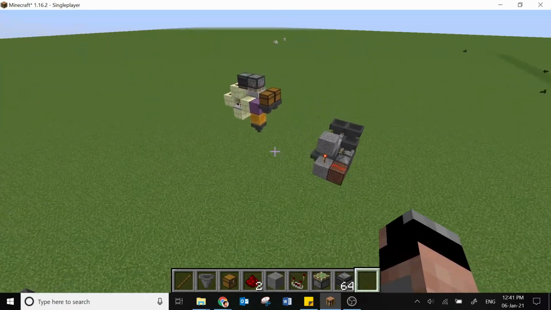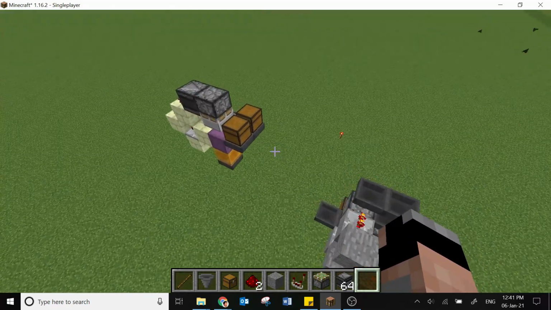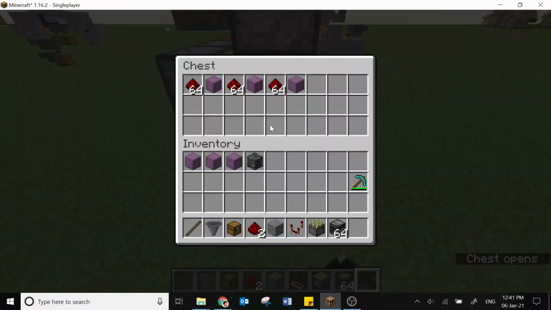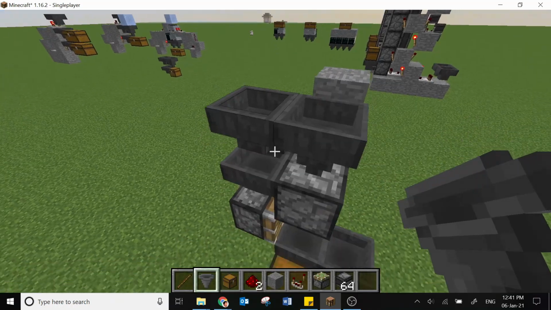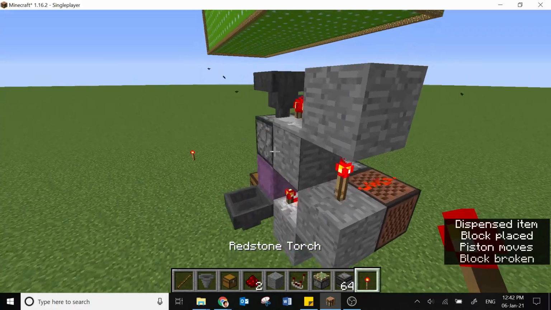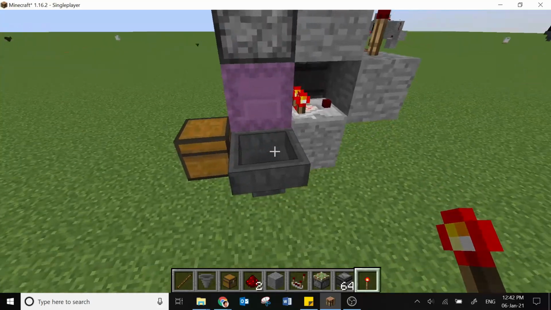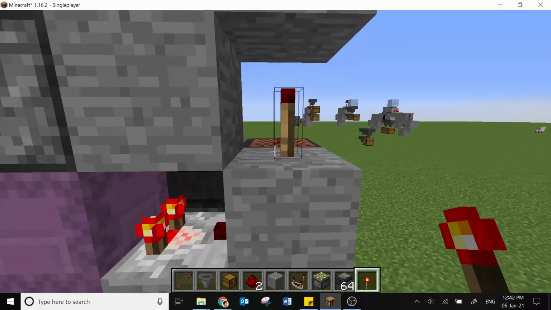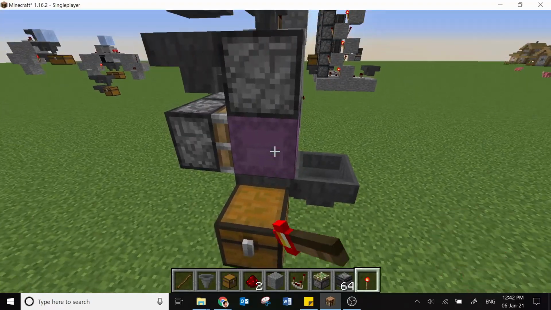Great, now that that's all done, this is pretty useful for a storage system: Shulker Box fillers and Shulker Box emptiers. Now, this is a Shulker Box emptier, where you have your Shulker Boxes like this, you put them into a hopper, they get sent down to here, and sometimes they do require a quick thinger. But once the first one is destroyed, the comparator will stop powering this redstone torch, and this redstone torch would send a signal to the repeater, which tells the dropper to put another shulker box.